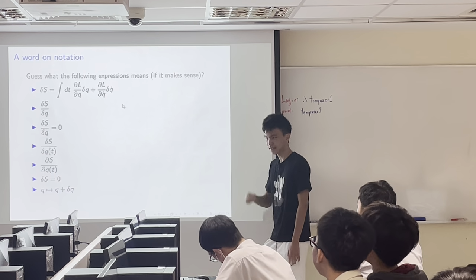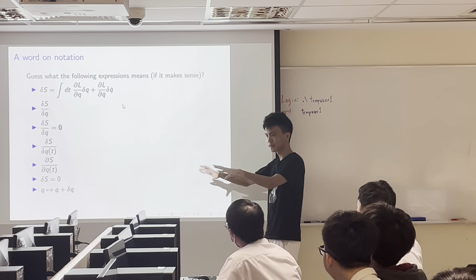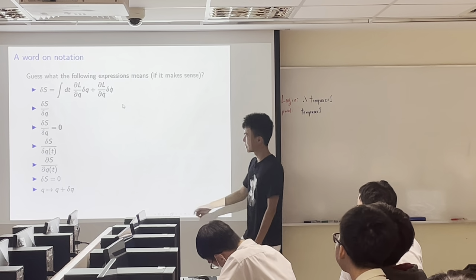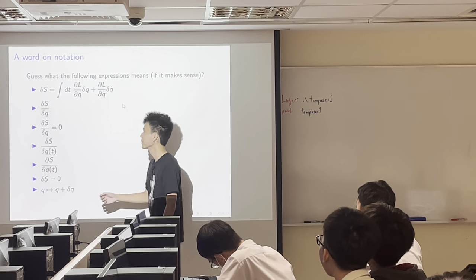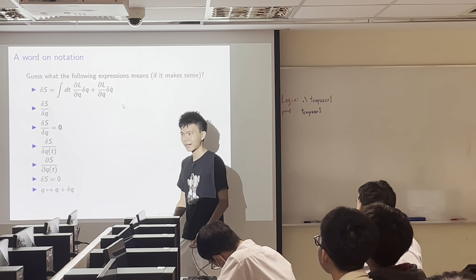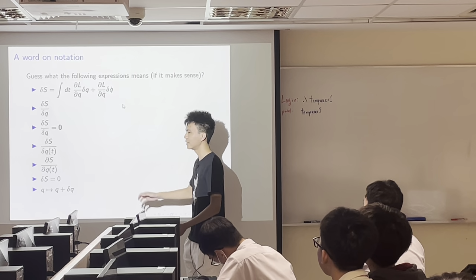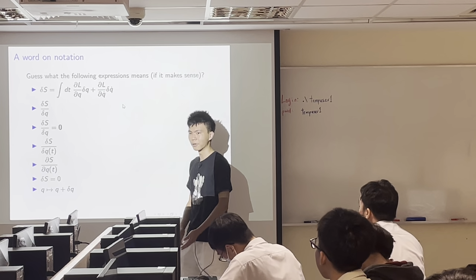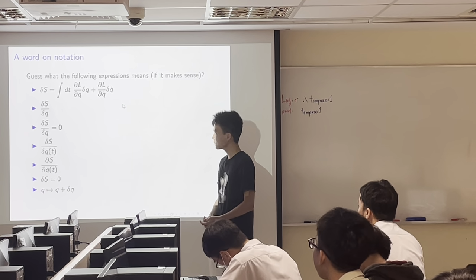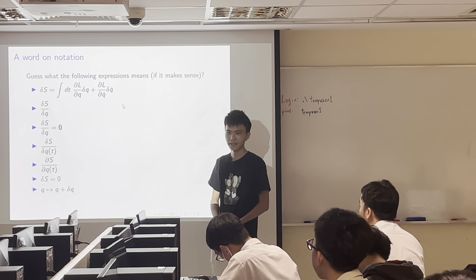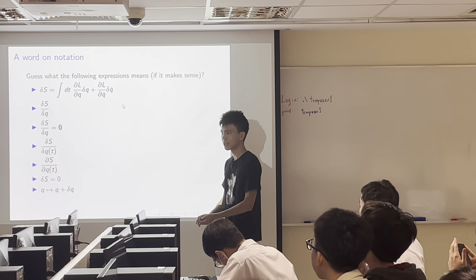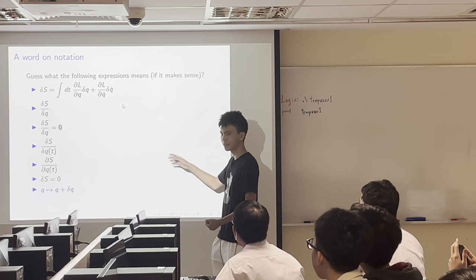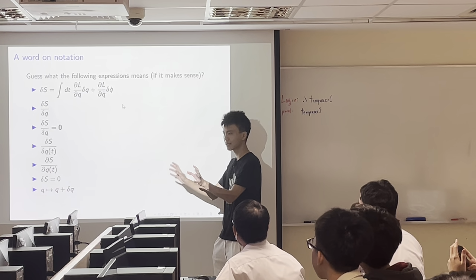So what I've talked about so far was self-consistent, in the sense that my notation and everything is consistent with this set of slides. But when you go out there in the real world, you start to see atrocities like delta S over delta Q. What does that even mean? This is where I try to help you reconcile what you see in my slides versus the notation you see in the real world. If you're not sure what's going on, it may seem very confusing, but if you're sure of your intuition, then you can usually say, this term over here actually means this thing. So here I try to create a map between outside notation and my slides notation.